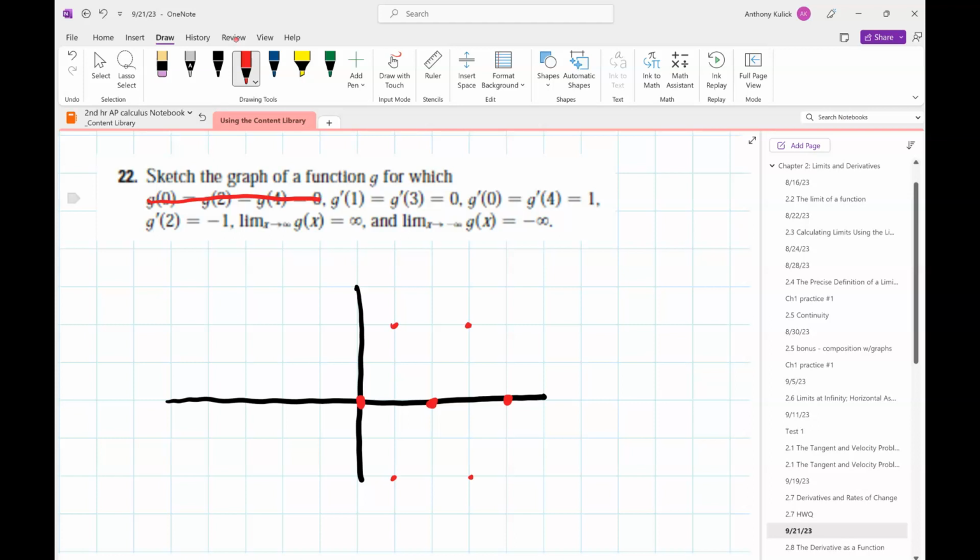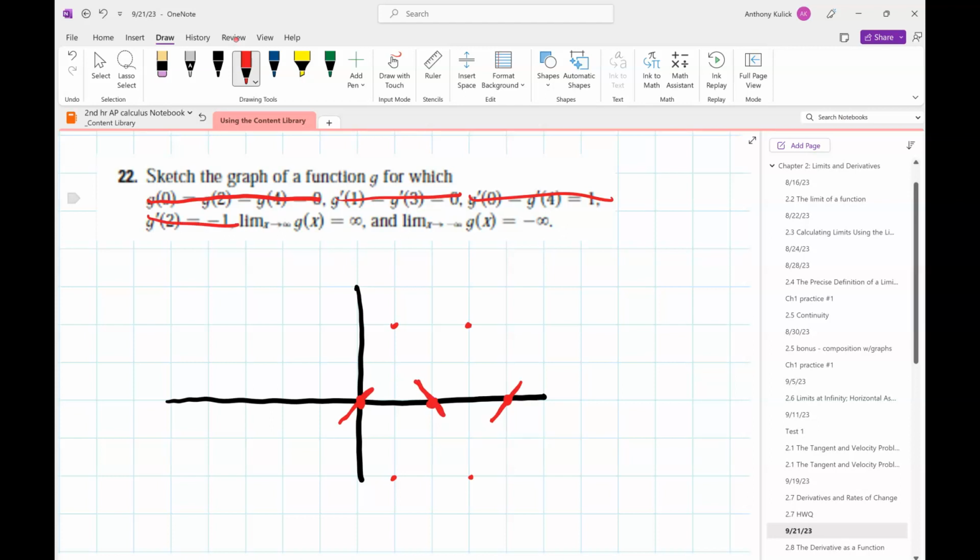Well, we got that basically figured out now. It says g prime of 0 equals g prime of 4, which is equal to 1. So that's telling me again, the slope of the tangent line at 0 is 1, and the slope of the tangent line at 4 is 1. So I'm just going to draw part of my graph where that's my tangent line. But that part's now done. It says g prime of 2 is negative 1. So again, at that spot, I'll draw a negative slope.